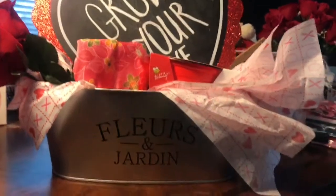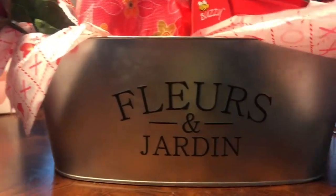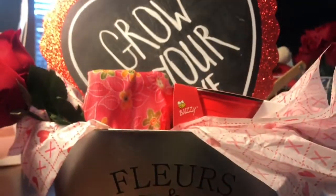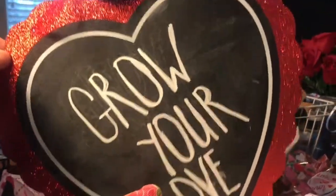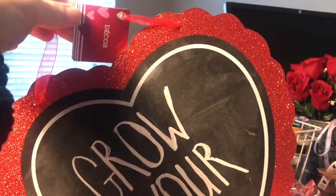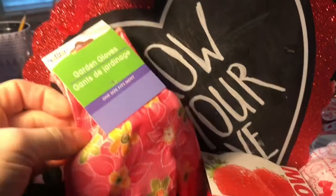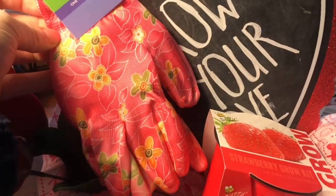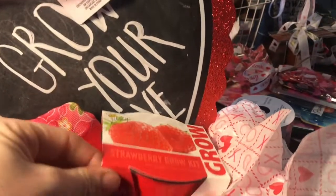Okay, so one idea for a gift basket from the Dollar Tree is to get one of these metal tins that you can find in the gardening section. And then to kind of create a theme, I took one of their chalkboard signs and wrote Grow Your Love on it, which is chalk. And as you can see, it's from the Dollar Tree. And then I found the gardening gloves, and I got pink to symbolize Valentine's. And so I thought that was cute to kind of go with the theme.